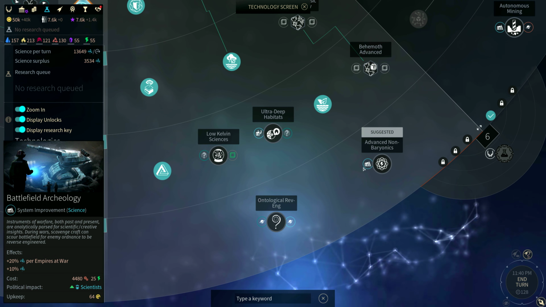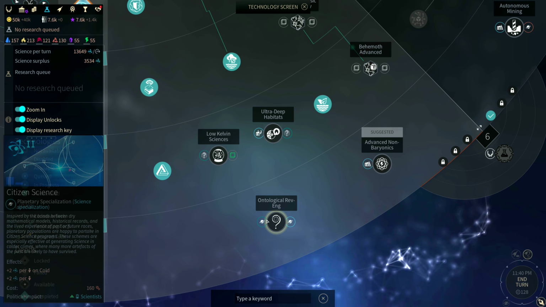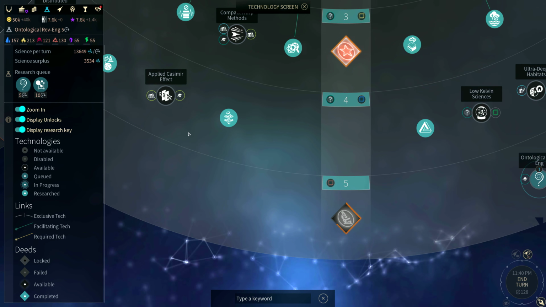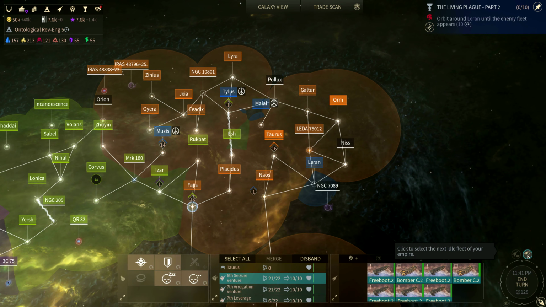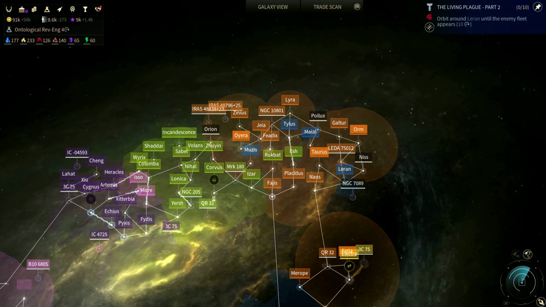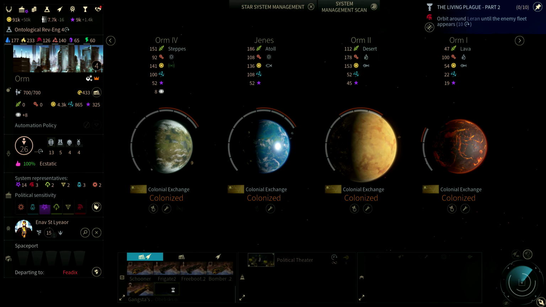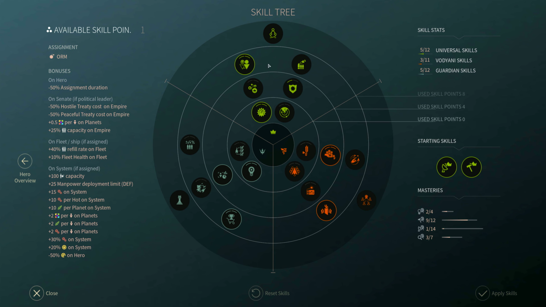This battlefield archaeology is great if you're at war with a lot of empires. Excuse me, I'm still a bit sick. This nullifying the effect of negative anomalies isn't bad. And we actually have to get all of these upgrades if we want to get the victory, so yeah. We should only convert systems if we can actually afford to. This hero's not actually getting much better. I guess we might as well make him a good warrior at this point.